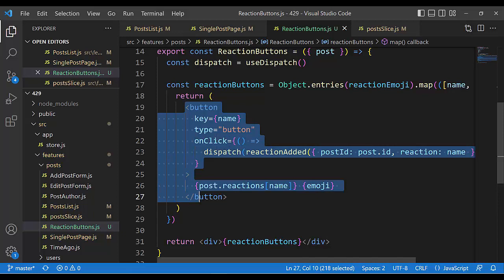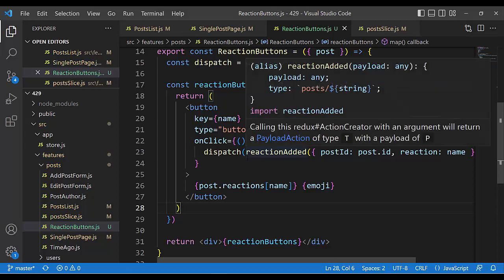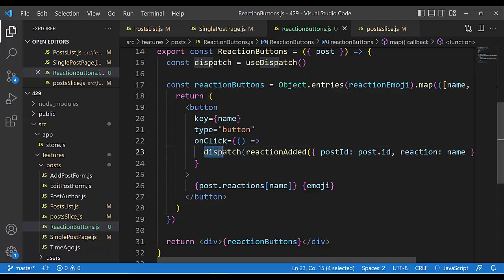Here it is, and the name of the key is the name of the button, type button, on click we have dispatch reactionAdded, and reactionAdded is connected with that button.